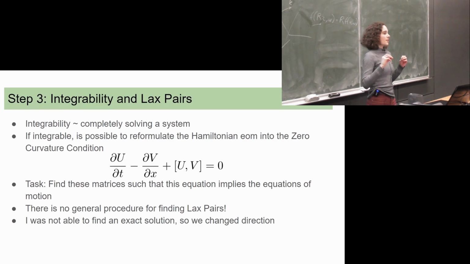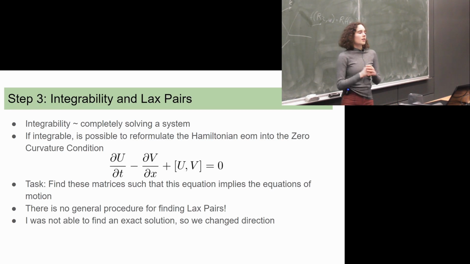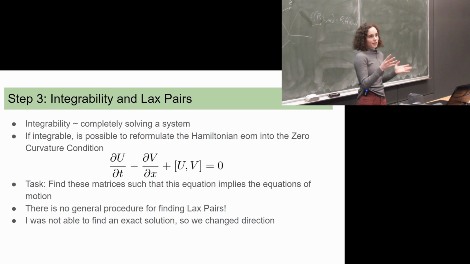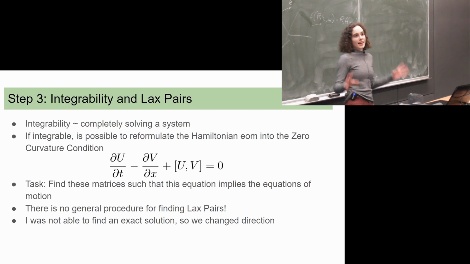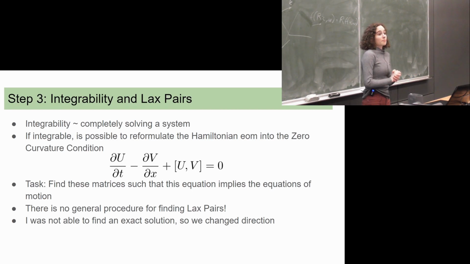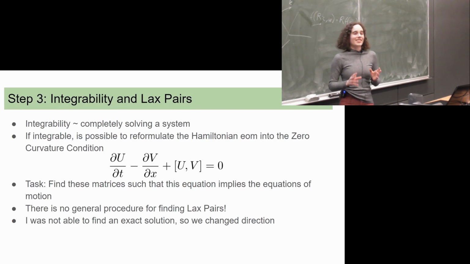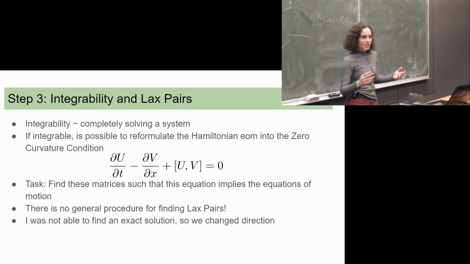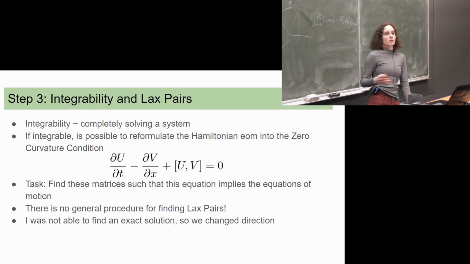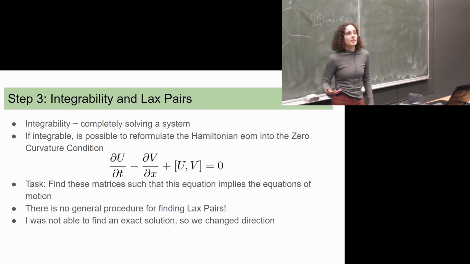Then that opens up a very rich area of powerful tools to be able to analyze the theory, not just looking at the Lagrangian. But unfortunately, there's no general procedure. There is no sort of like you do this and you get it out. No, it's kind of educated guesswork, luck, and pain. So unfortunately, I didn't find the exact solutions. It took me a long time. There was a lot of frustration. So I was able to find, let's say, the first order corrections, which is nice.